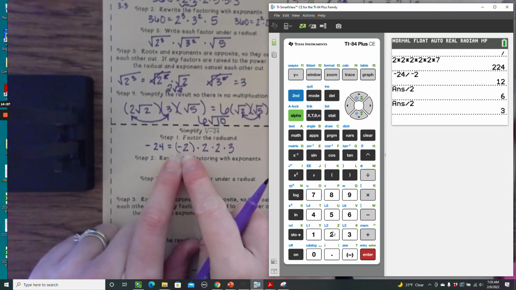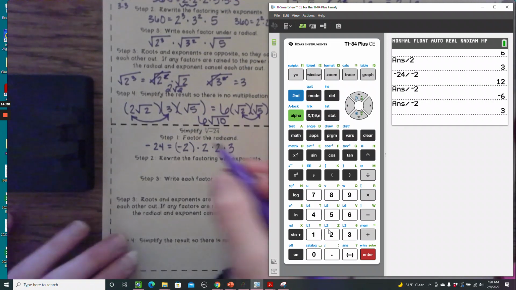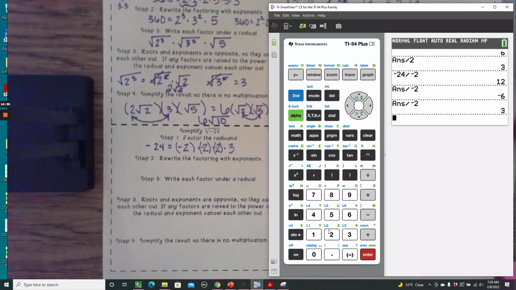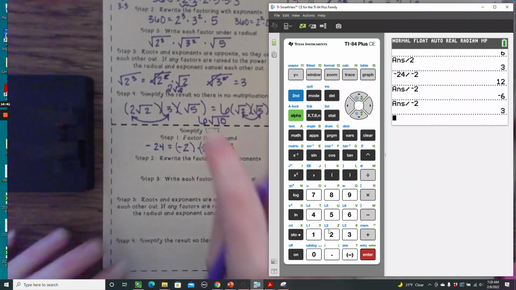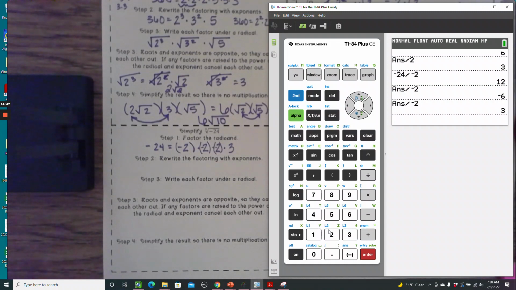Negatives make these more difficult because there's many options here. I could have also done negative 24 divided by negative 2 divided by negative 2 divided by negative 2. And I'm still sitting at the same position I was. So what I want to do, because this is a cube root, I know that I can get rid of that negative sign, but I need 3 of them to be able to get rid of them. It's a cube root, it's to the third. So to get rid of this negative, and I'm not even really getting rid of it.